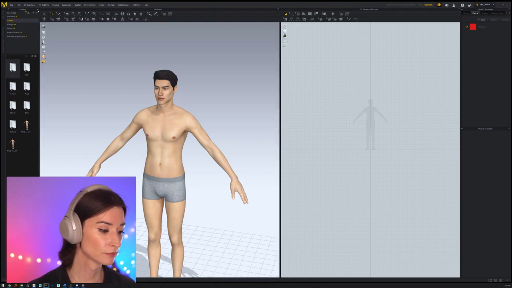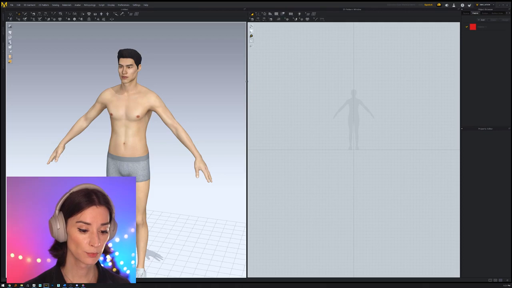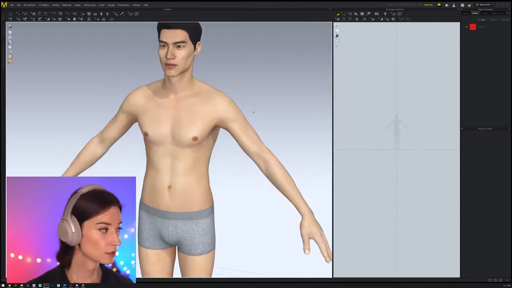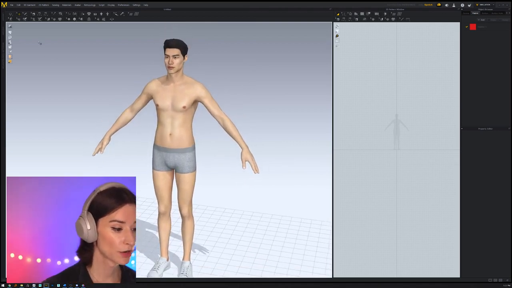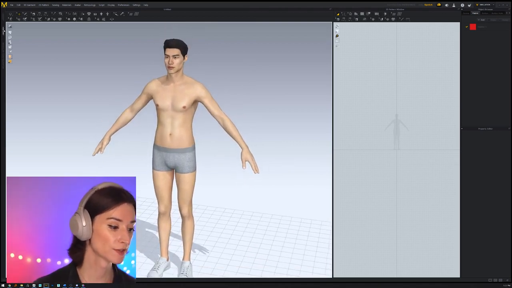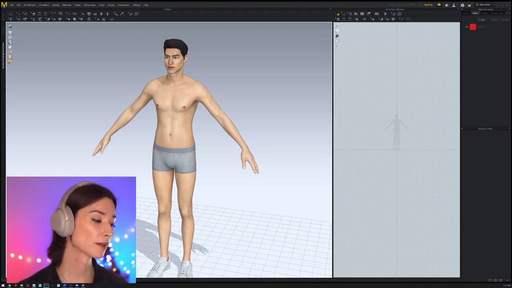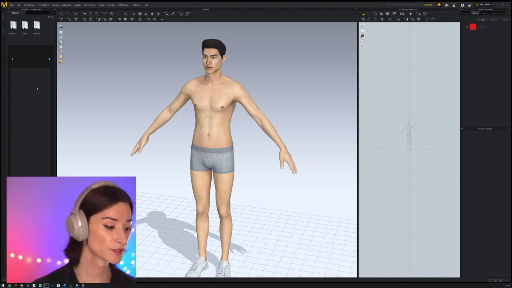So if I close the library and we go back to the default state at which we were, this pretty much looked like that, right? We had our avatar in our 3D window. But what else is there in this toolbar? There's this third option here, which is called Modular Configurator, which sounds a bit like a mouthful. Like, what the hell is that, Modular Configurator? Let's open it and look what's in there.